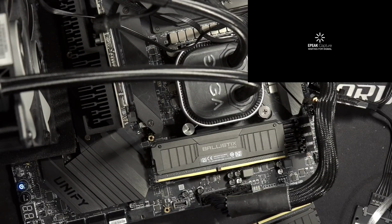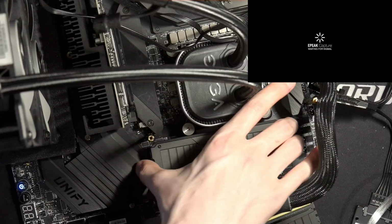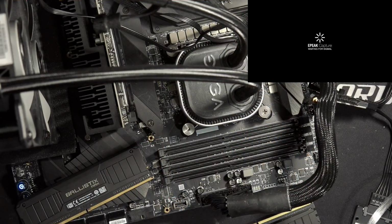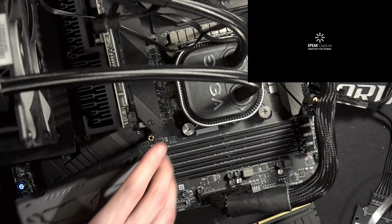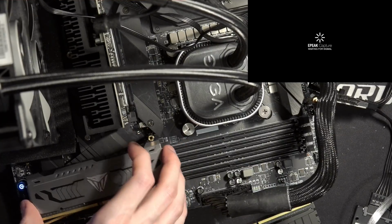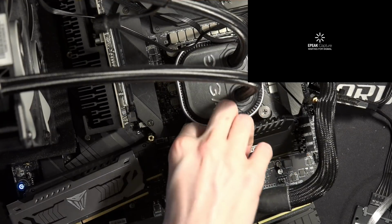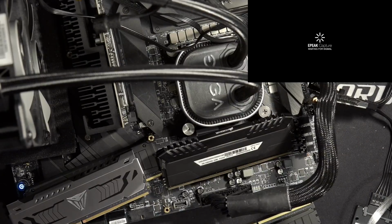And so now the 16 gig DIMMs aren't guaranteed dual rank. 16 gig DIMMs are 16 gig DIMMs, and some of them are dual rank if they have the correct specs and the correct memory chips. I'd assume most of the cheap ones are now transitioning to single rank. And then with the other sticks, right? So we have our two single rank sticks over there in the different capacities. Then of course we have the 16 gig dual rank Vengeance sticks.